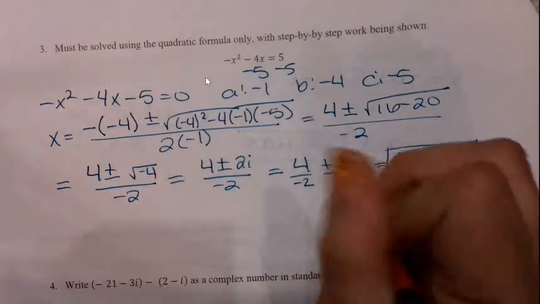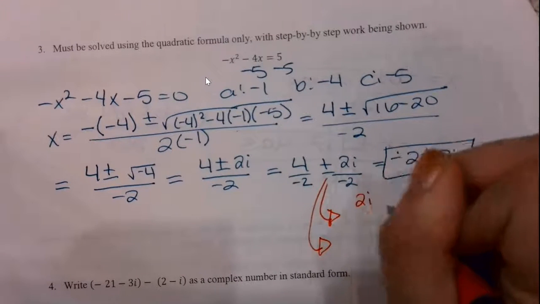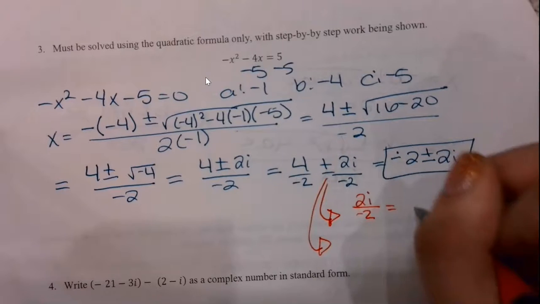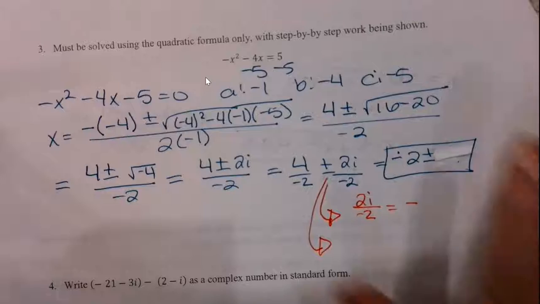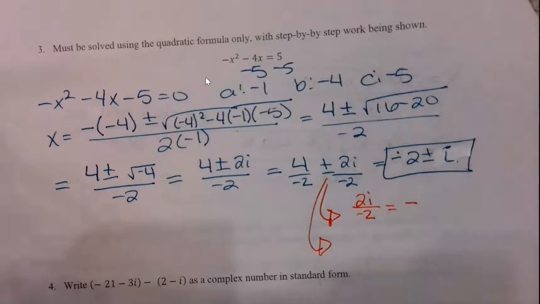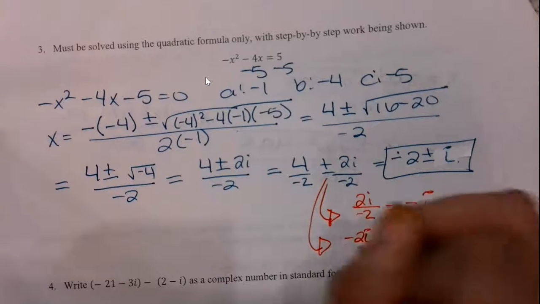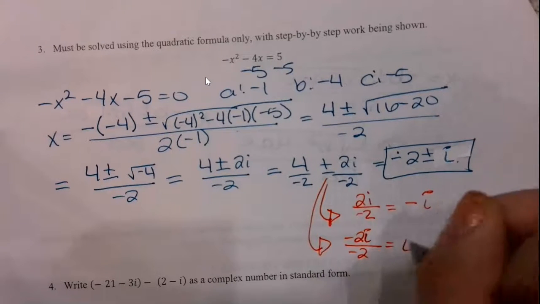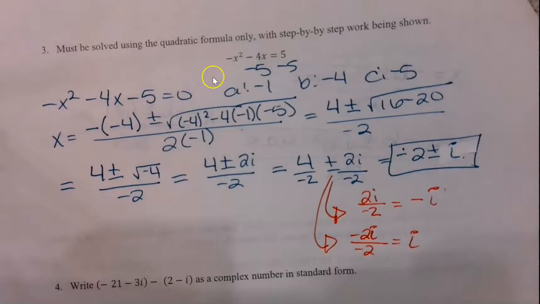if I broke this up into 2 pieces, if I had 2i divided by negative 2, it gives me, oh, dang it, it should have been just an i, because 2 divided by 2 is 1. If I had i divided by negative 2, I get negative i. If I have negative i divided by negative 2, I get the positive i. So again, I have the plus and minus answers. I just split it up over there. Okay?